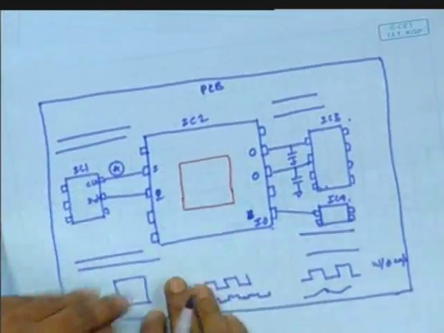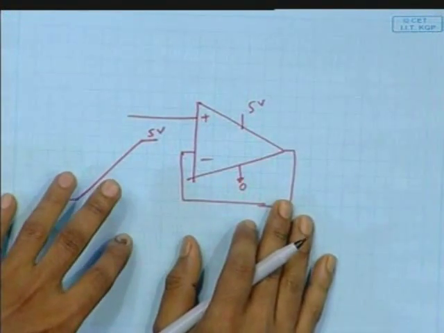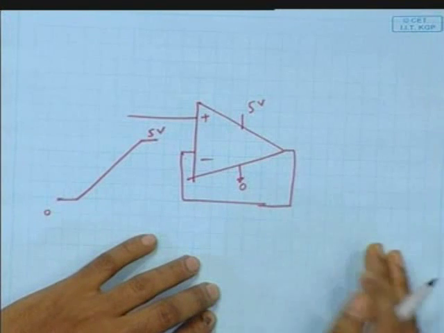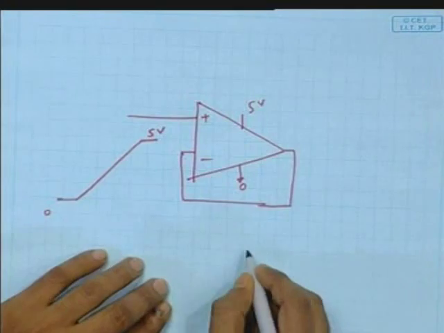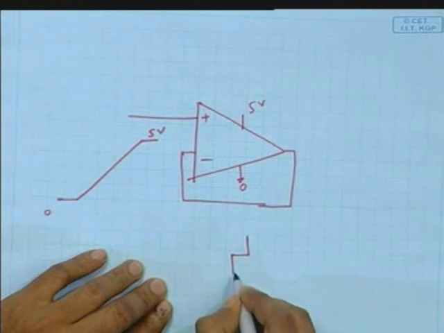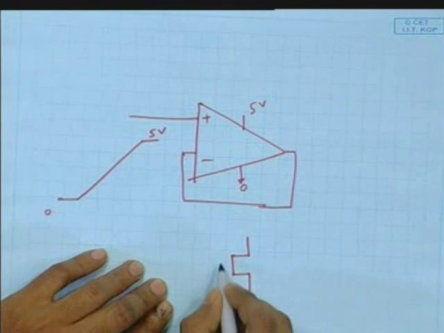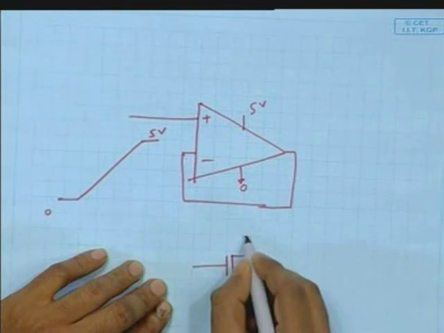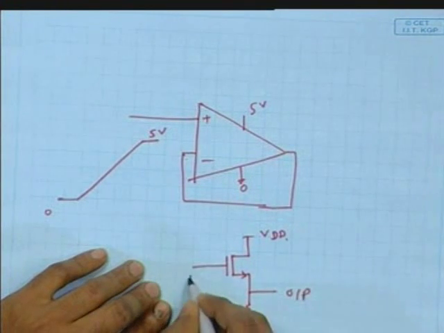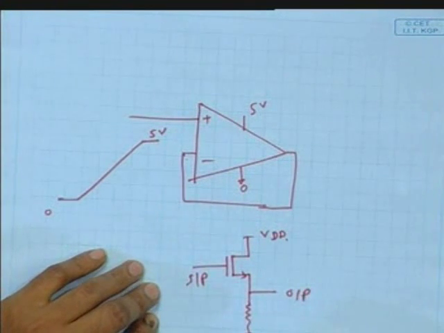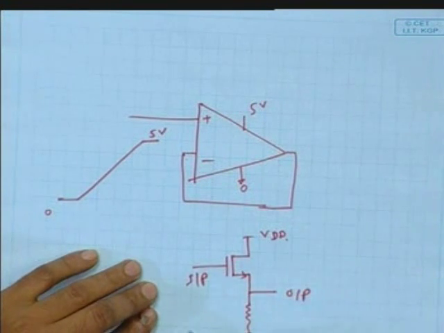So at that time, for high frequency, this circuit will not work. We have to use some different kind of circuit. So it is preferred to use a source follower. The resistive load source follower. This is an NMOS. So this is the output, and this is your input, right? So this kind of structure we can use for high frequency.